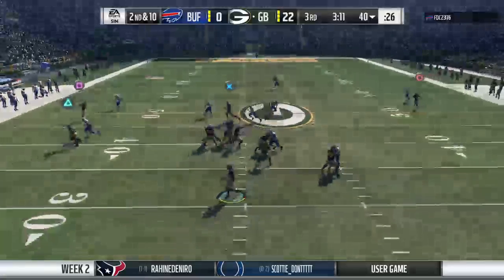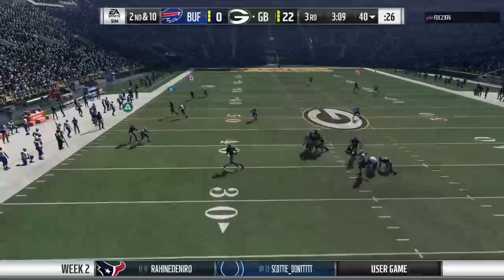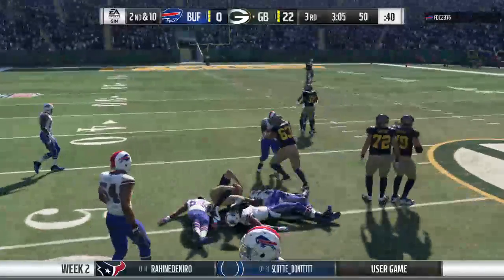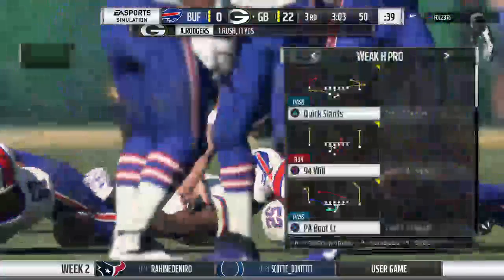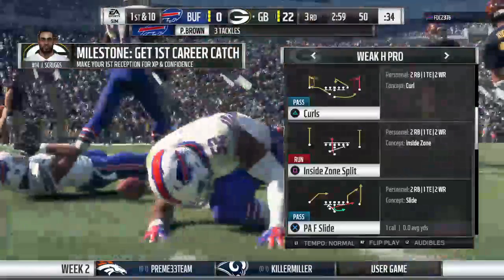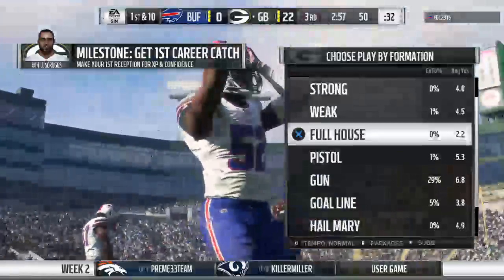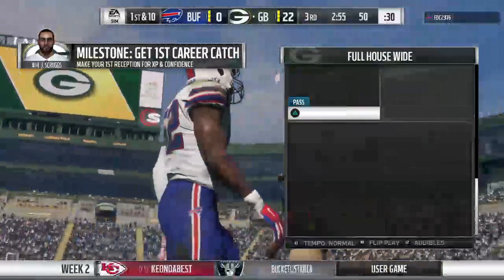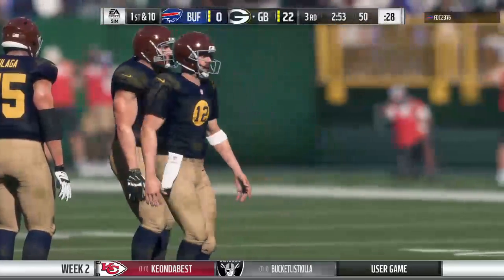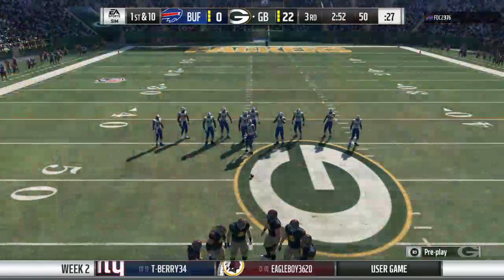Off the bootleg. Rodgers out to his left. He finds some open field here. And he gets this one to midfield before he's brought down. What can't Aaron Rodgers do? The legwork there getting him the first. So in this case, you'd think the defense would be collapsing to the left side of the field, and they forced him to his left. So he just tucked it away and picked up some yardage. So here we go, 1st and 10 now.